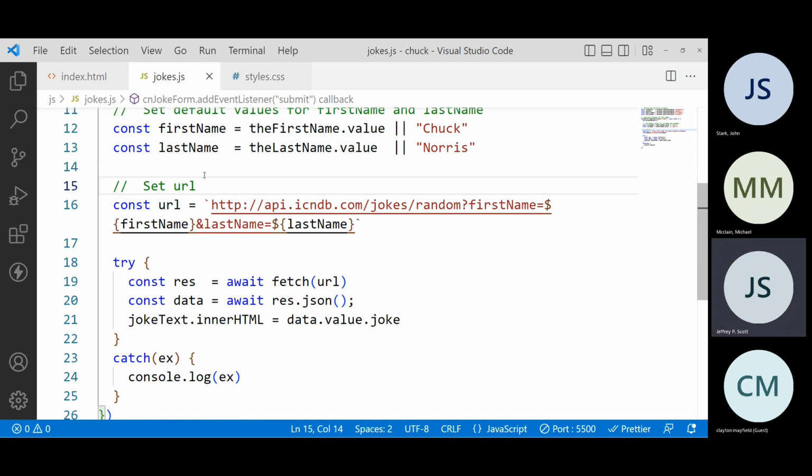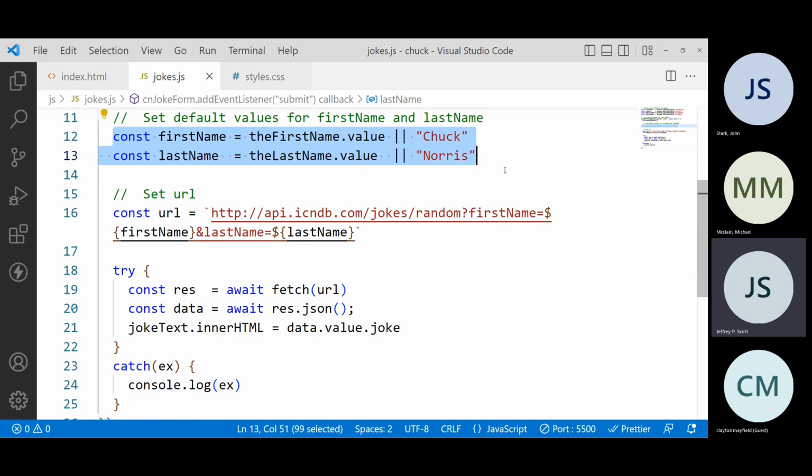Okay. And what's that? Well, what this says is, give me a random joke. You already have seen that, but you can put parameters in there. This is saying basically replace, instead of having Chuck Norris all the time, if we have filled something into the first name and the last name, then use that. So it's going to come up here and grab the code from here. And if nothing has been put in the first name or last name, it'll put in Chuck Norris. If I put in the first name of Jane and the last name of Doe, it'll be Jane Doe.